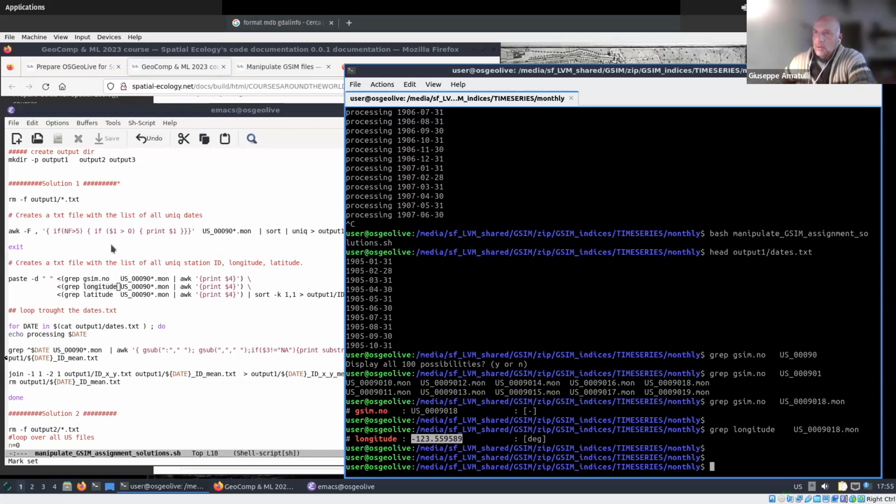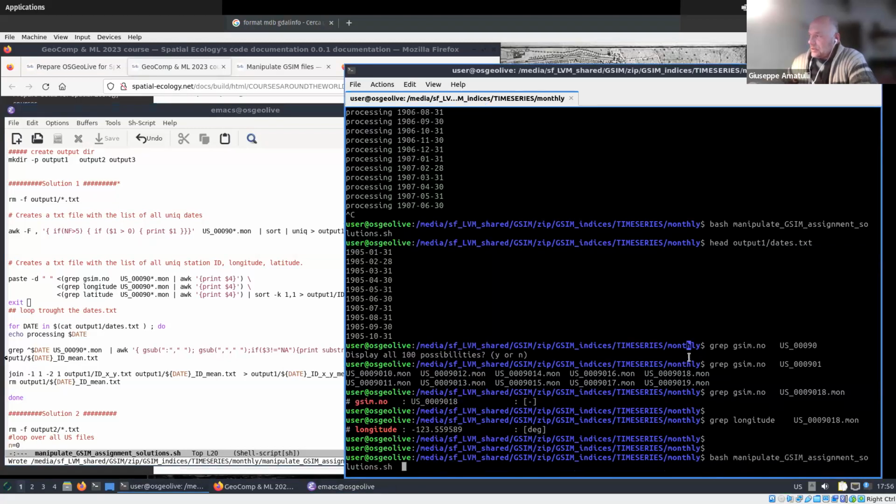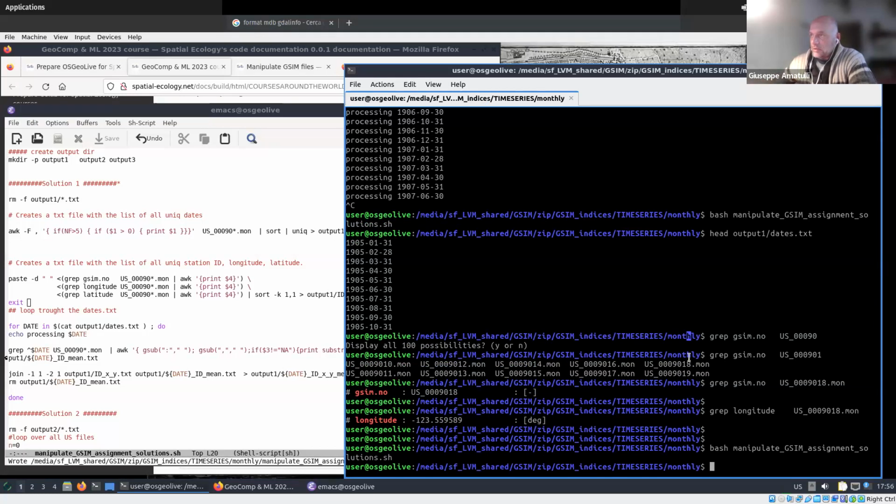So now let's remove the exit over here, and I put the exit here. As before, remember always to save it, you can do Ctrl+X S to save it. Then you go here and you do bash. Okay. So now it's doing also the second one.